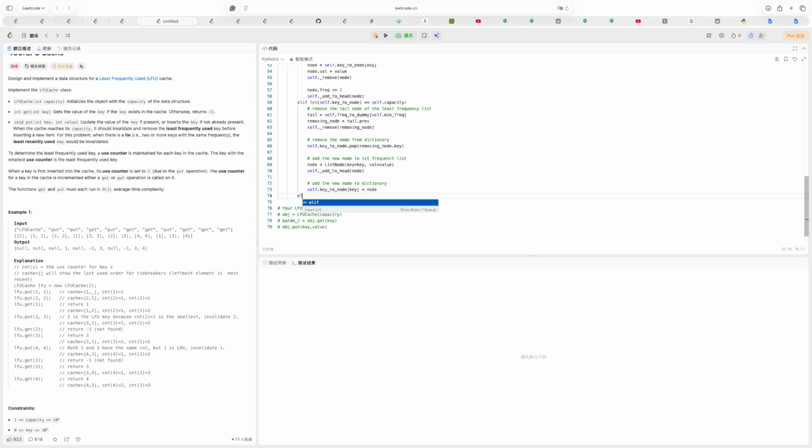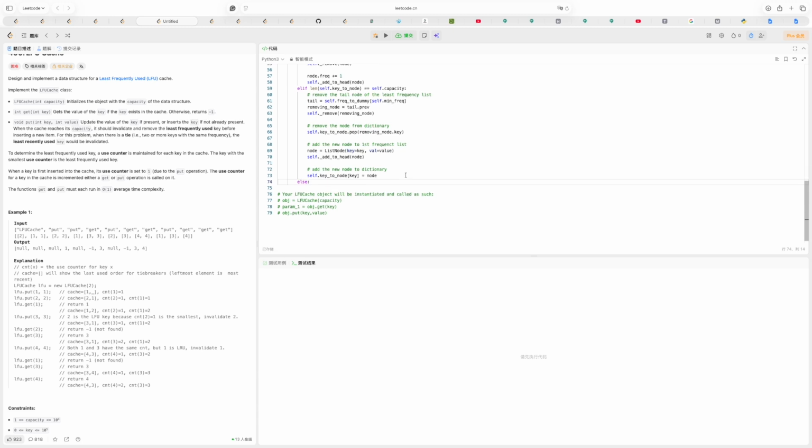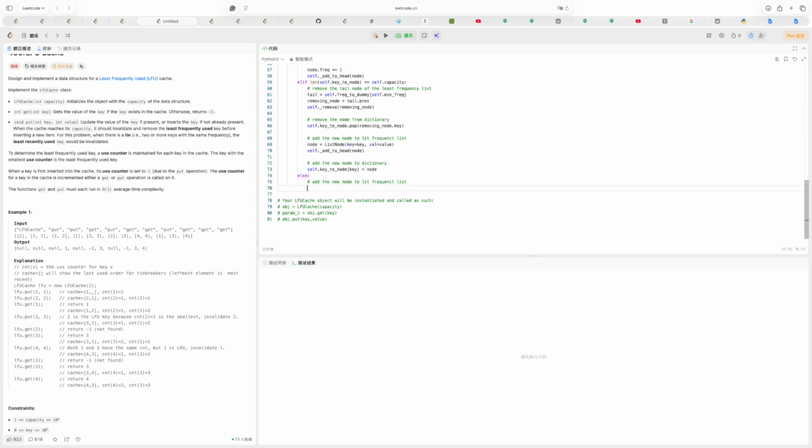Okay, and then else, if capacity is still enough, then we don't need to remove the node, so we will directly add the new node to the head of the first frequency list and then add the new node to dictionary.